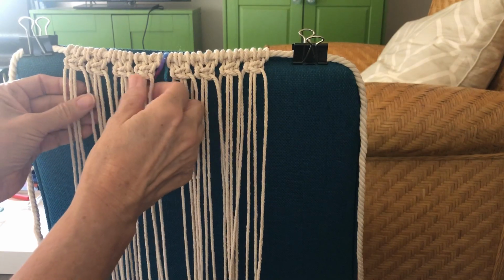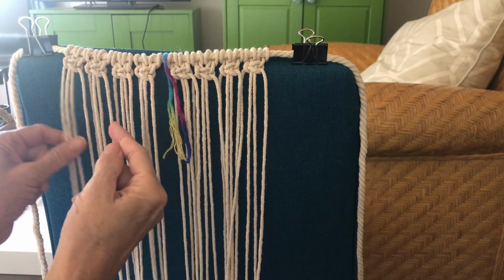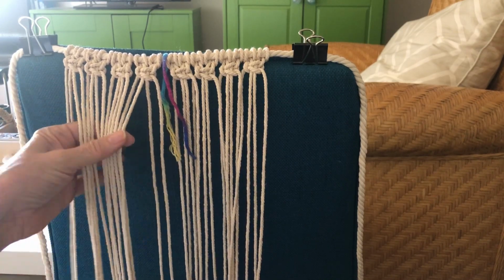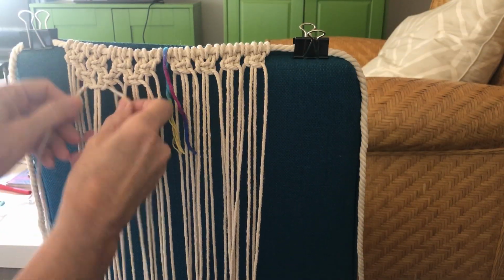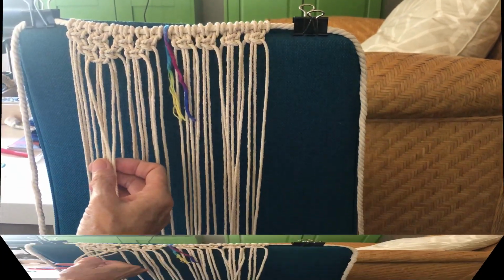And now I'm going to do the triangles here. So I will skip over 2 on each side and do 3 square knots here. And then move over again, and we'll do 2 square knots, and then move over again and do 1. And then we'll start this side.